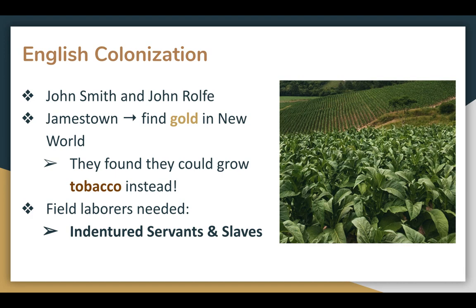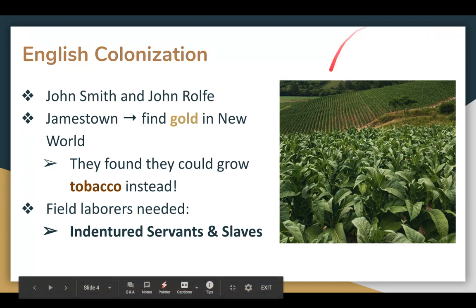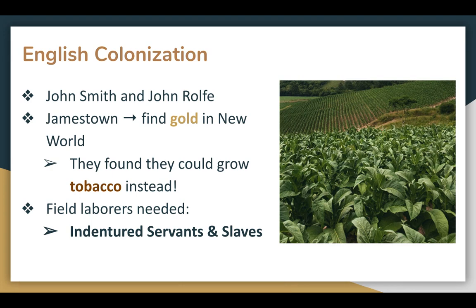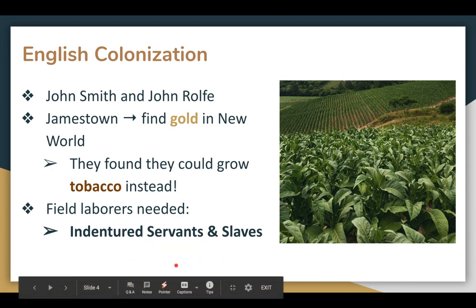And you'll see they have a lot of the same kind of jobs and duties. Main thing is, of course, going to be farming, the hard labor of the tobacco. And then later on, the hard labor of cotton, also a difficult plant. Okay. So this is huge. I just want to make sure you get it down again, because tobacco is a difficult plant to harvest and cultivate. That's why it needed these types of laborers. Maybe if we would have found gold, maybe if we would have found something else, maybe we wouldn't have had these labor forces. I don't know.